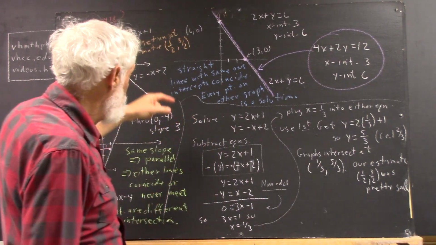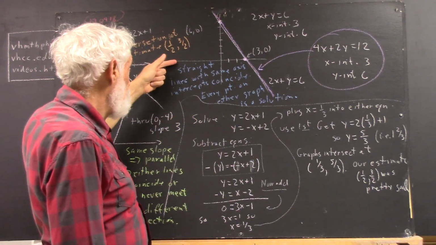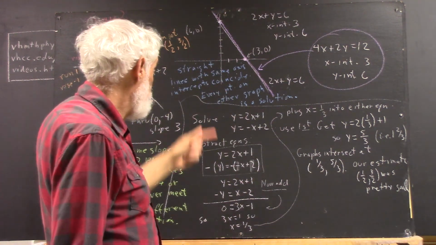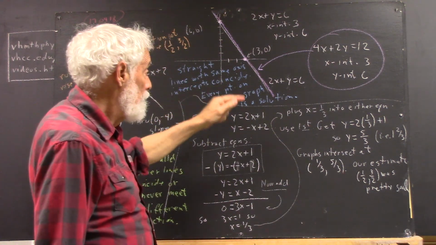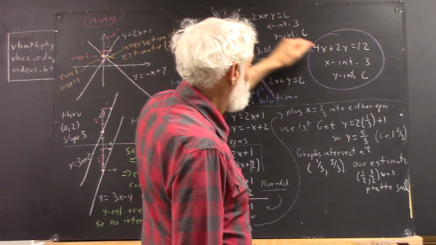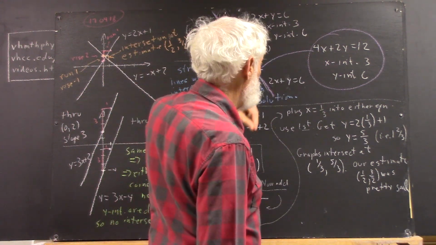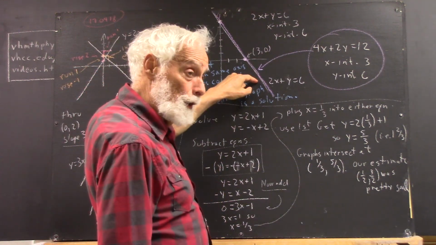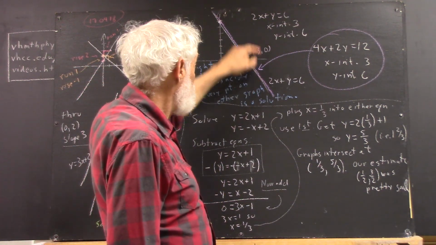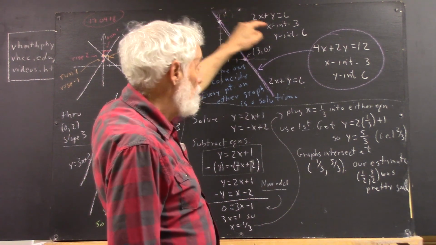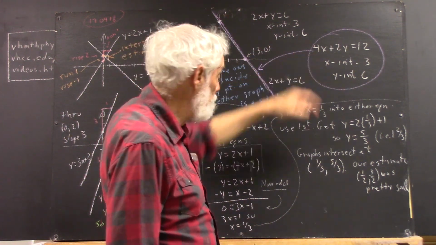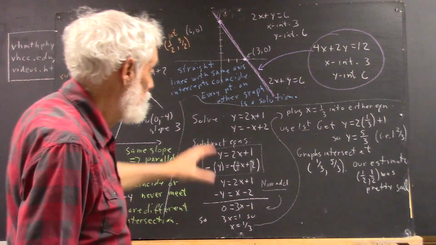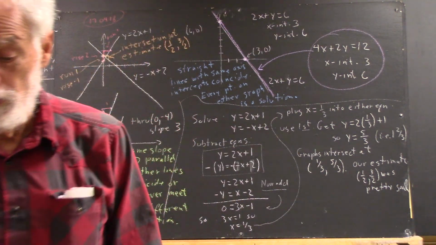So what we have is straight lines with the same axis intercepts. They coincide. Every point on either graph is a solution to the system of equations, because every point on either graph gives you an x and a y that satisfies this equation. It also satisfies this equation. Okay. Well, we're going to solve these equations. We're going to use a little algebra and we're going to solve the equations.